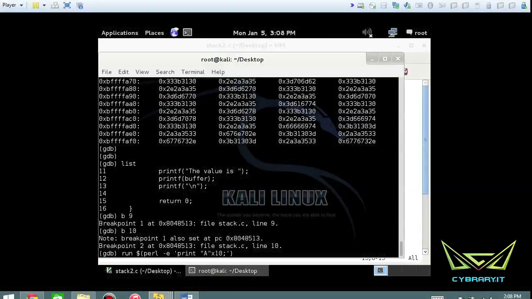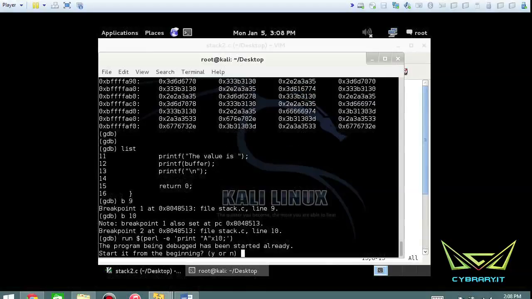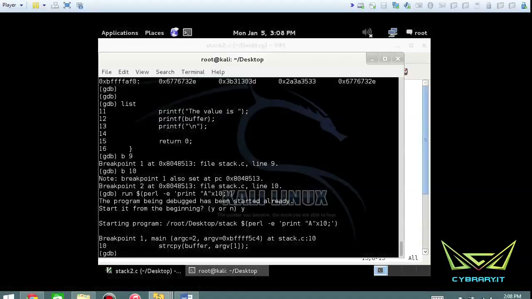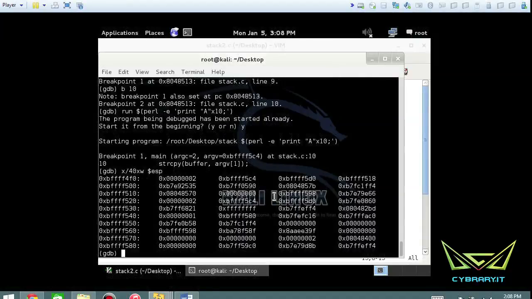It'll execute it, but it'll break right at the 9 and allow you to look. So it's run the program, copied the 10 A's, and then broken here for me to see, and then I can look at the stack. I'm only going to look at the first 40 of the extended stack pointer. If I look at that here, you can see the buffers look fine. I get all sorts of stuff in here, so nothing really to see.